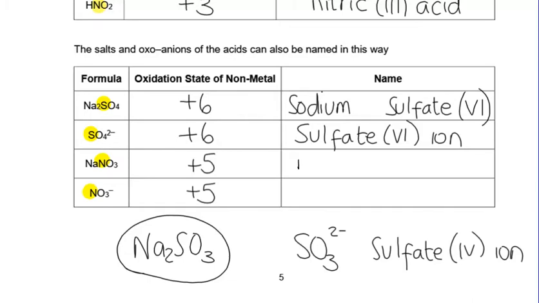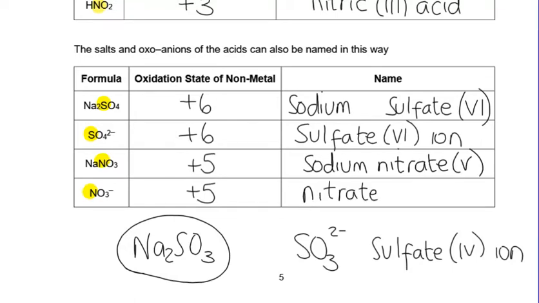And then I've got nitrate 5 in my, so that's actually not my full answer, is it? Because I've missed out the sodium nitrate 5 and then the nitrate 5 ion. And again, we could have used the NO2 from the top table with the nitric 3 acid, and we would have made NaNO2, that would be sodium nitrate 3.